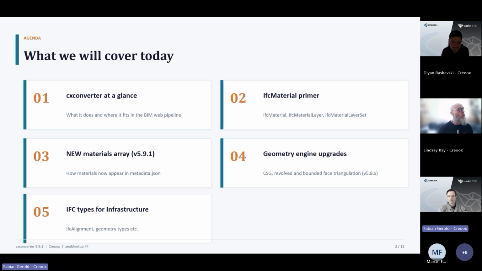Then a quick look into how IFC materials are defined. Then how materials are exported to metadata JSON. Then a quick look into the recent geometry upgrades that have been implemented in the CX Converter. And then some additional entities especially for infrastructure, like IFC alignment, certain geometry types, etc.